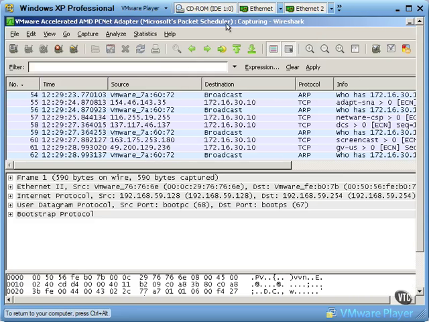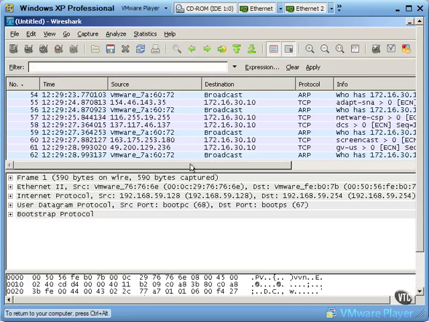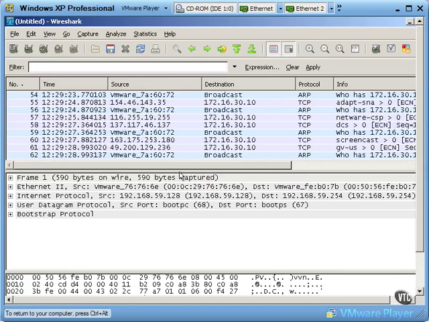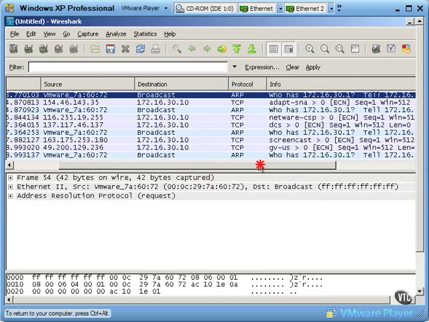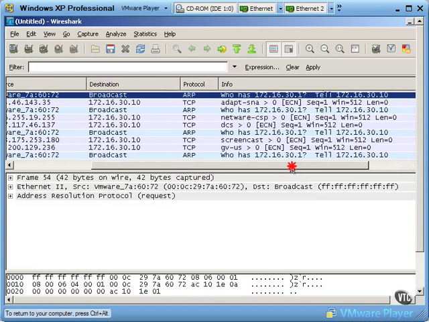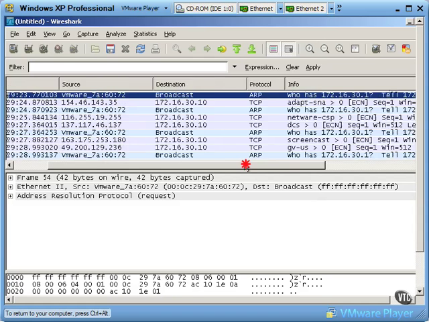We've got a lot of traffic here. Let's go ahead and stop our capture. We've got different things we want to look at, and we're just going to go over a few interesting things. As you can see, we've got some broadcast traffic here, of course, and that may or may not be relevant to what we're doing. It's an ARP from 30.1. Well, 30.1 is a non-existent address, so it may be spoofing. We know that our BackTrack box is 30.20, by the way, in case I didn't mention that.